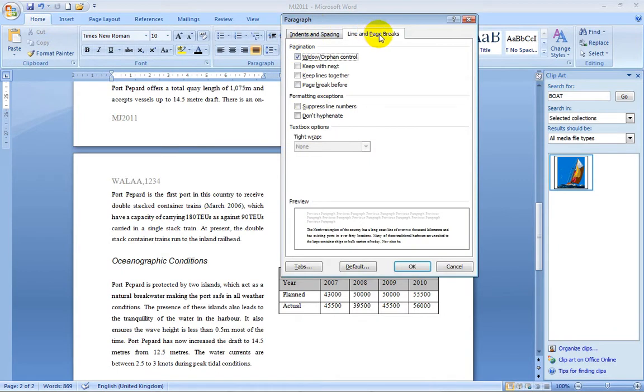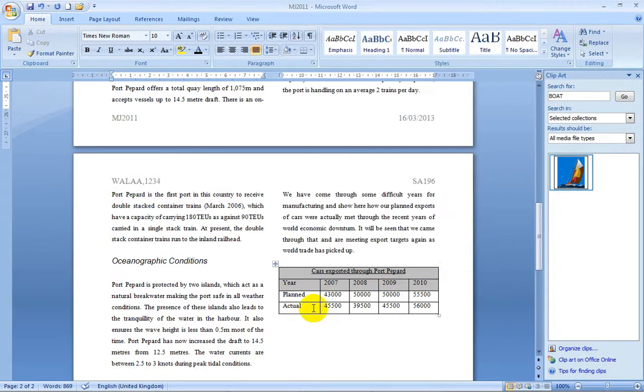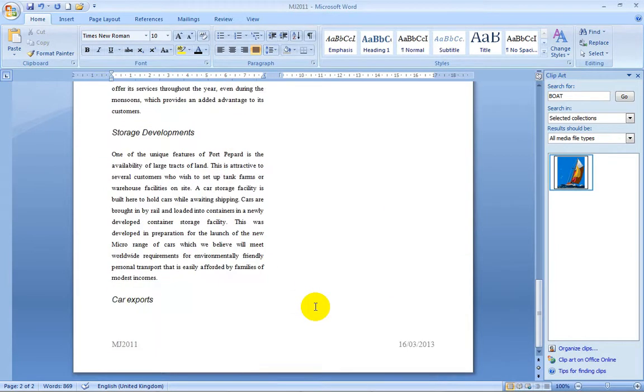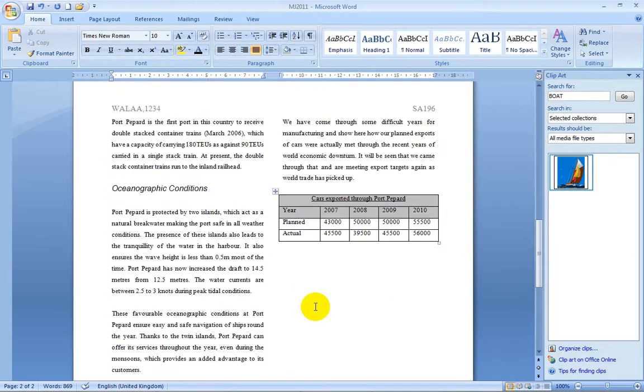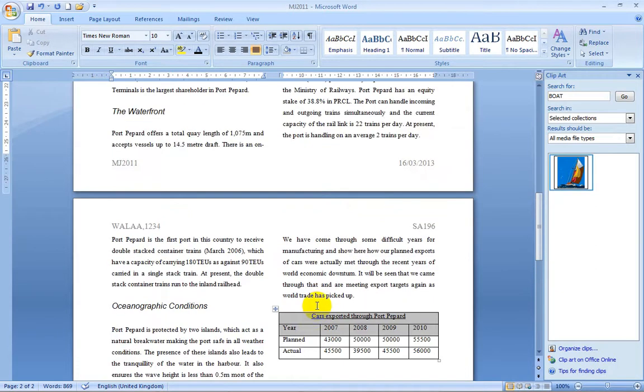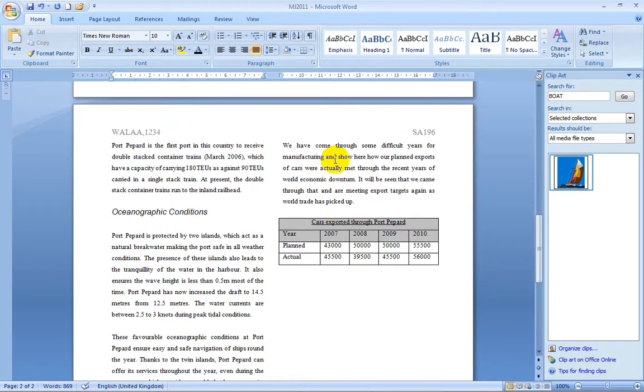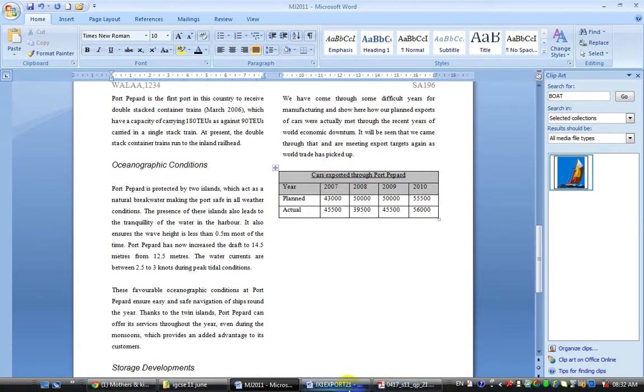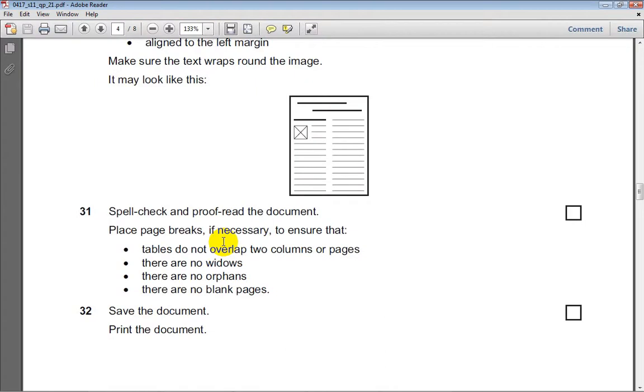From line and page breaks, just tick the widow and orphan control and press OK. And you can check it by your eyes that there is no standalone line at the beginning of the paragraph or the rest from the paragraph. Now it's okay, no blank pages.